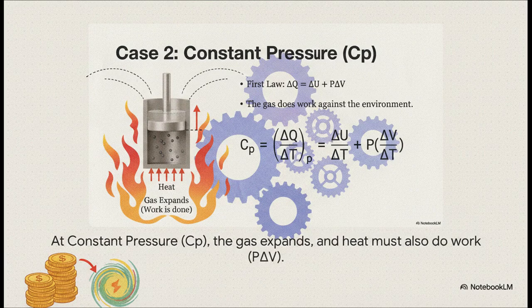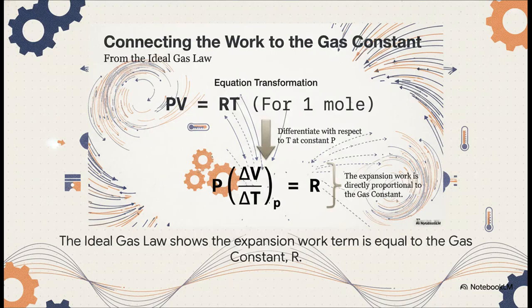Now for case 2, constant pressure. This time, the piston can slide up and down freely, keeping the pressure inside the same. So when we add heat, the gas expands and pushes that piston up. Now the heat we add has to be split. Some of it still raises the internal energy, delta U, but now some of it is used to do work, P delta V. It's got to push that piston. So the molar heat capacity now, Cp, has to cover both. It takes more heat to get the same temperature change because you're basically paying an energy tax to do that work of expansion.